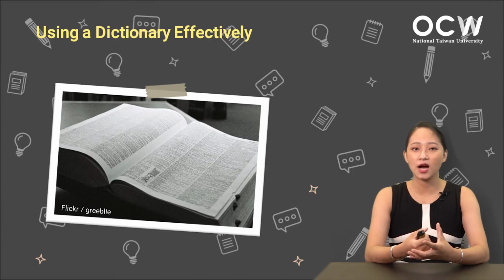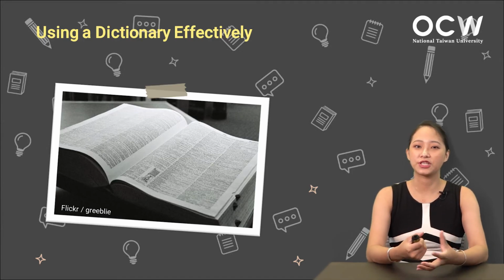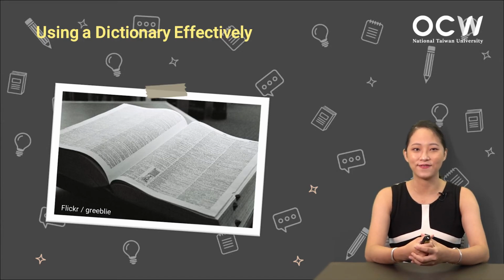Now that we're done with talking about context clues, we're going to talk about how to use dictionaries effectively. This is because despite the fact that you may learn and become familiarized with all these different context clues, to get the extremely precise meaning, it is perhaps still useful for you to look through a dictionary to ensure that you have not misunderstood based on your own personal assumption.